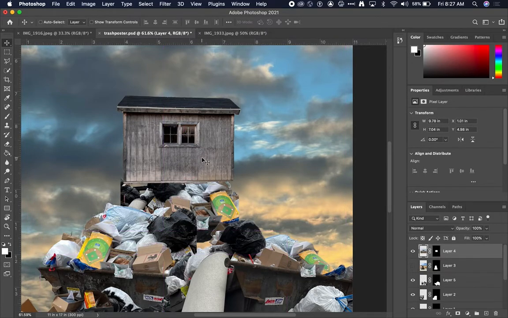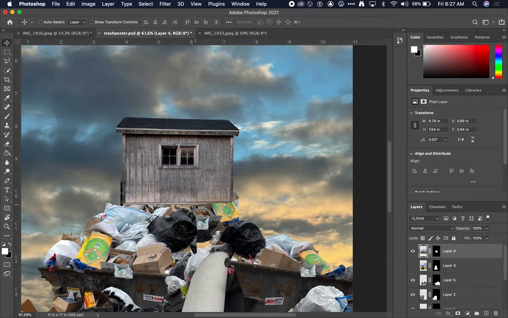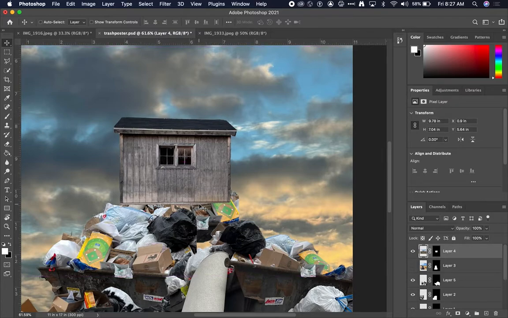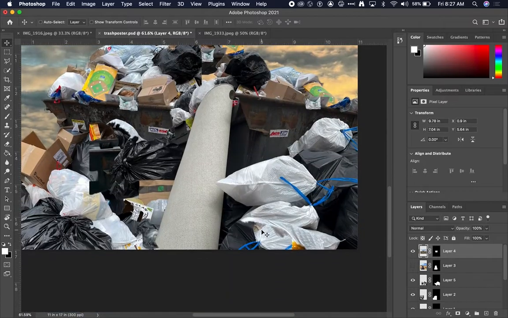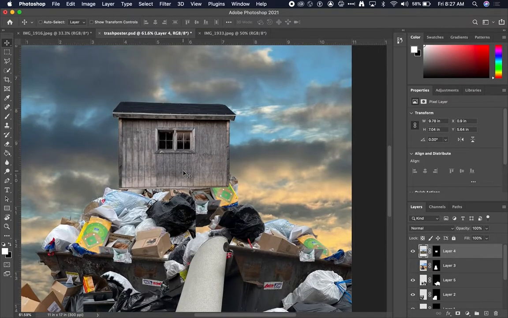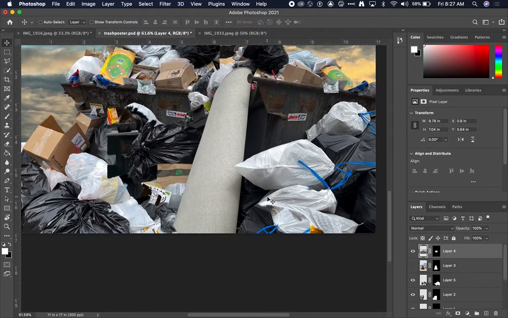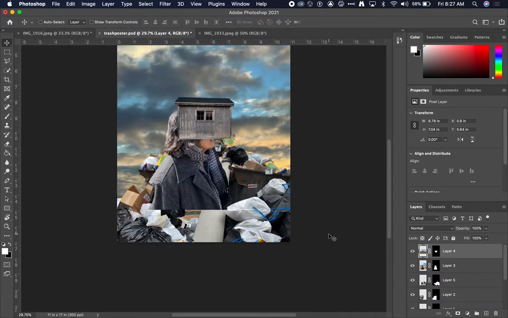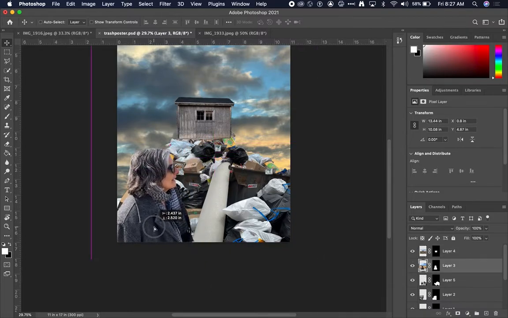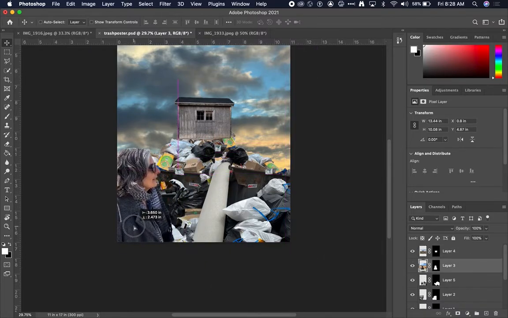Bring this house by control clicking, bringing it down. I'm not liking this... yeah, that kind of works, I actually think. Let's see, yeah. So how is this woman going to be in the frame? Well, let's select her layer and move her here. And she's just like off to the side of the frame there. And then finally, let's get a little tiny bit of garbage.